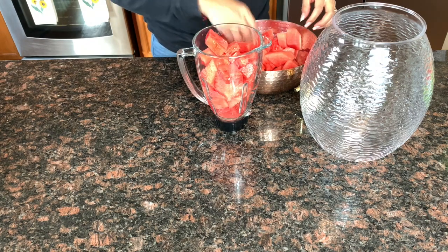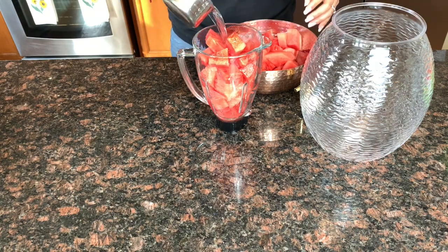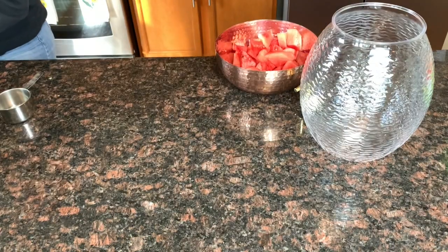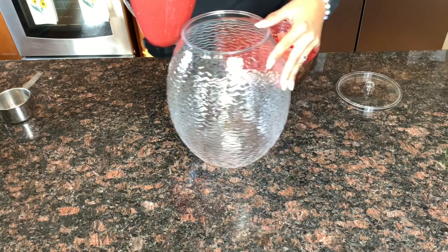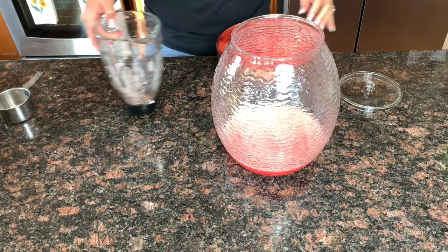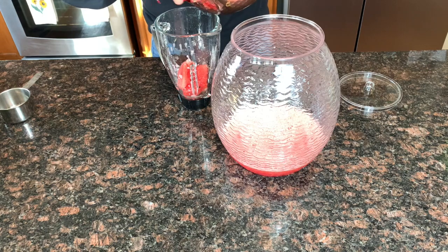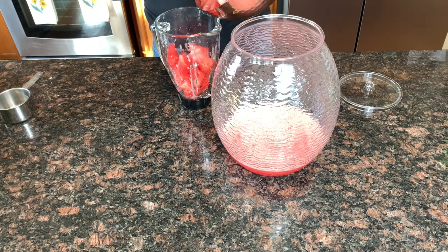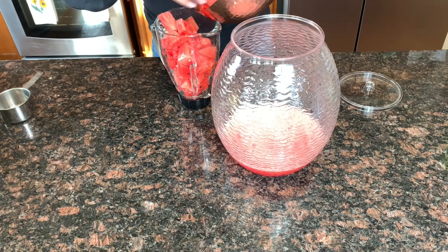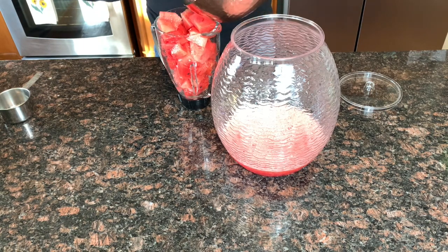And for every 6 cups, I usually go ahead and put 1 cup of water. So again, just kind of depends on how big the watermelon is and how much you can fit in your blender. So I will just go ahead and blend all that and pour it in my drink dispenser. This is where, if you want to take the fibers out of the juice, you can go ahead and strain it. My personal preference, I just like it. It doesn't bother me, but if you want to go ahead and strain it, this is the time that you would, obviously before you pour it into the drink dispenser.